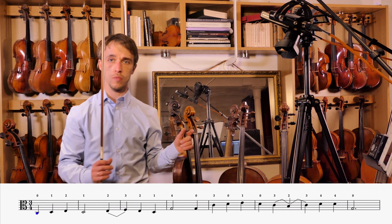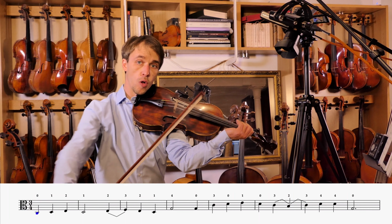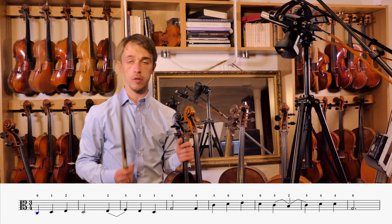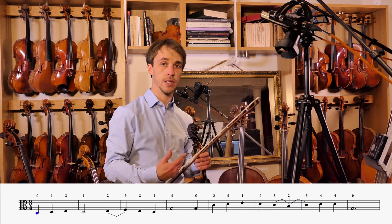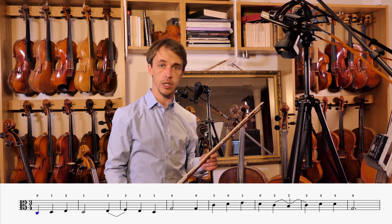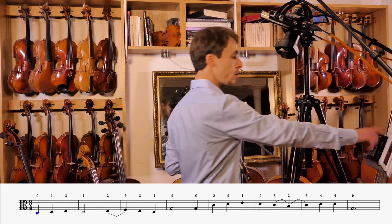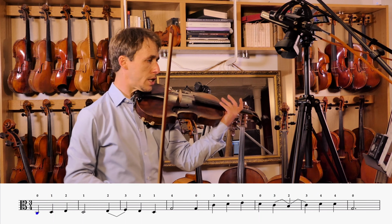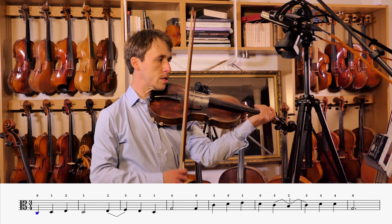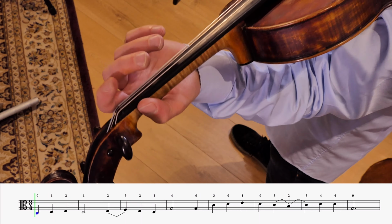So don't use too much bow, because later on, if you're going to speed it up and you practice it with whole bows, you're going to realize that a lot of the work was useless, because you can't play it fast with a whole bow on every single note. So keep that in mind. Anyway, we're at 60 only so far. Condense the bowing. Here we go. Straight in. 1, 2, 3.